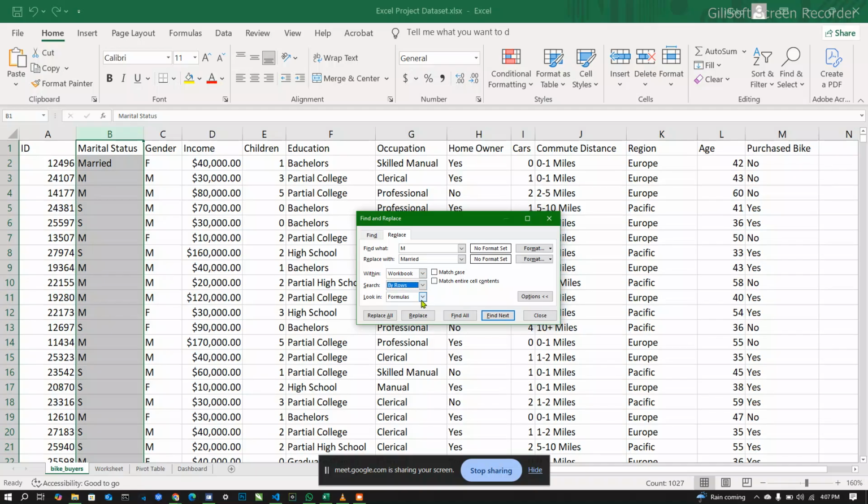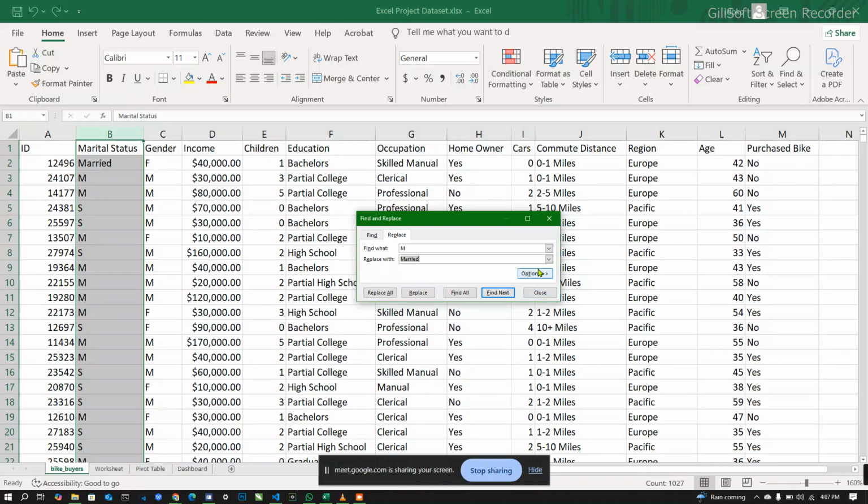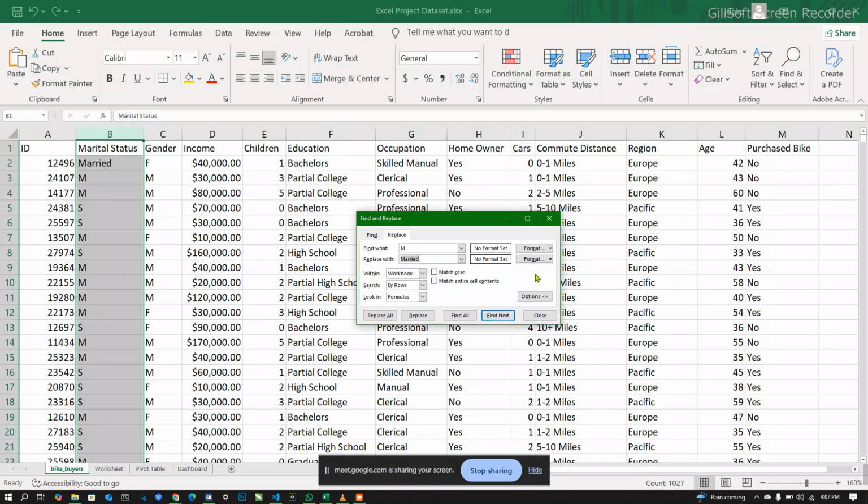I want to check entire cell. Match case. How can I configure it so that it will give me what I'm looking for? Because we are not supposed to work on those that are not within that range.